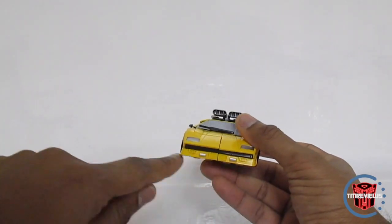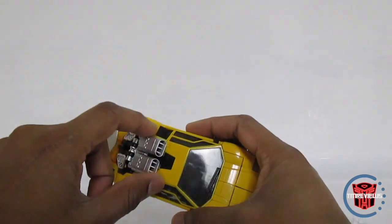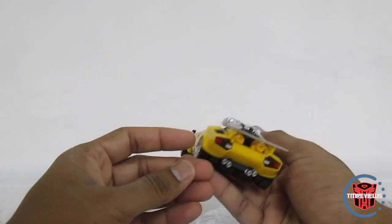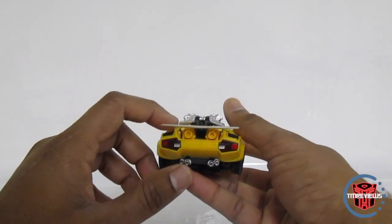I mean, it's got the lower front bumper. This doesn't exist. This is not real in real life. There's no such Lamborghini with this kind of intake or anything. But as far as the design of the Lamborghini itself, it is really almost spot on.